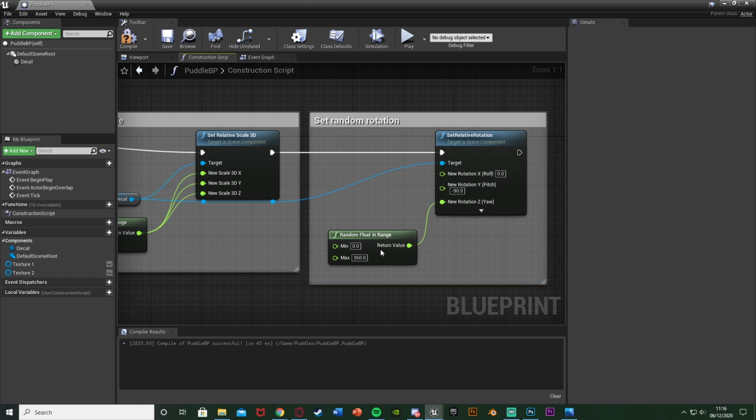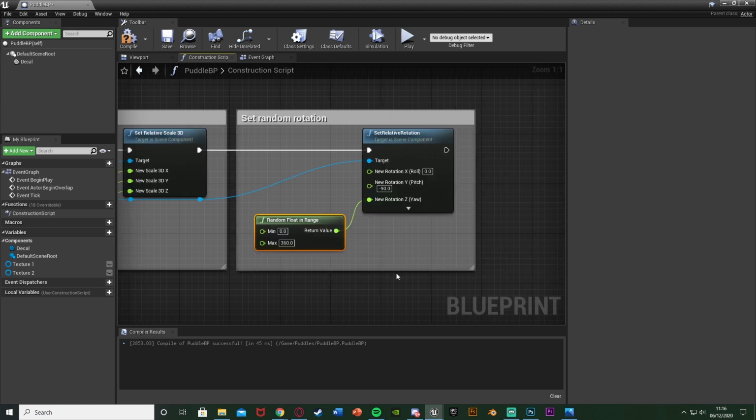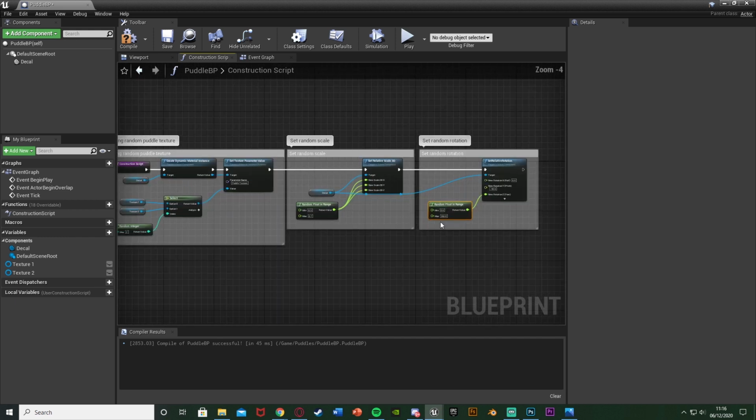Now the reason we didn't do this in a transform is because we don't want to set the location as well. We just want the location to be where we put it. So now we can just do get active location, but this way is just a lot easier for you. So now this should work.